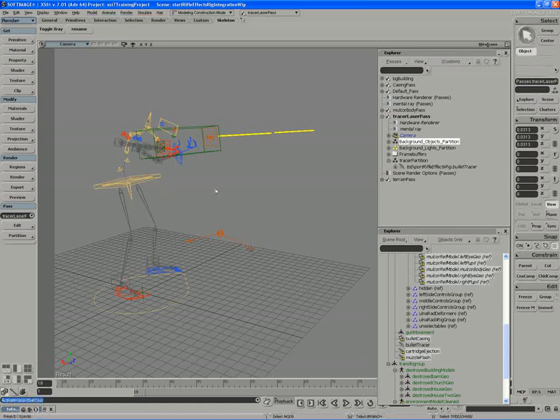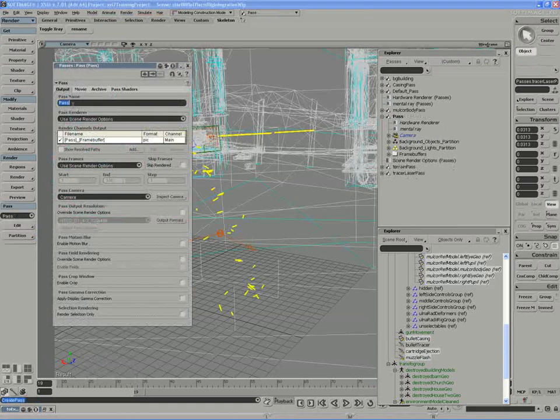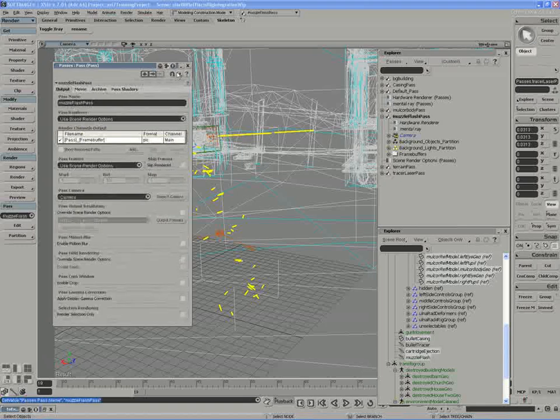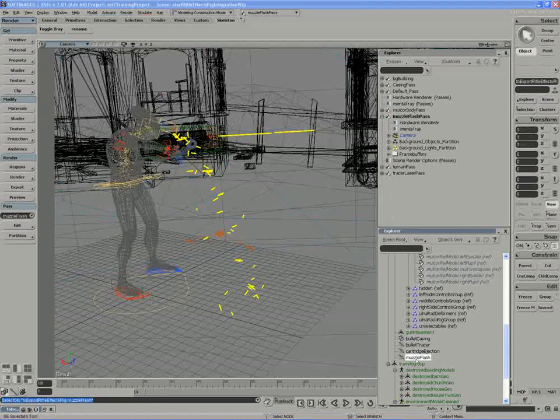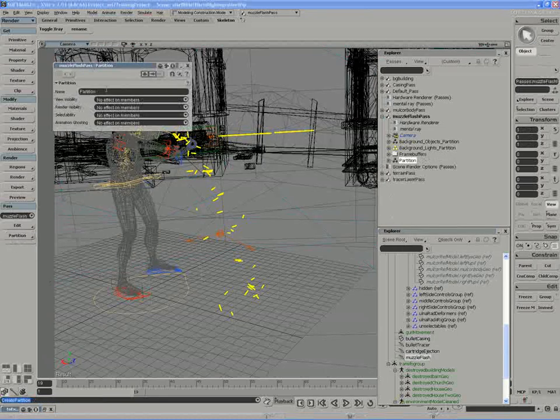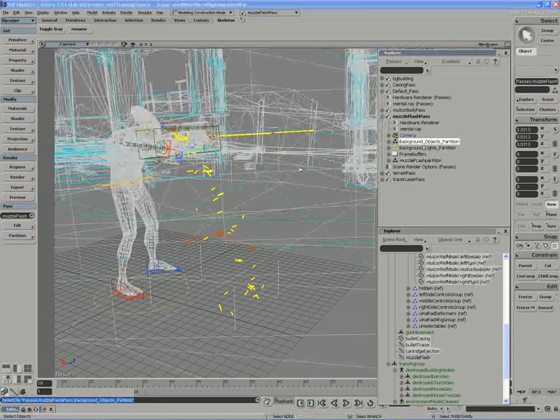Last but not least, we have to deal with the muzzle flash. So we'll make one last pass. And we'll include the muzzle flash. So there's the muzzle flash, partition it off. And I'll hide everything else.